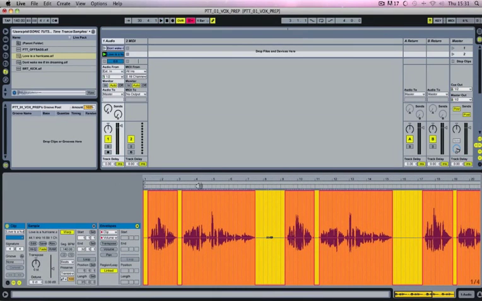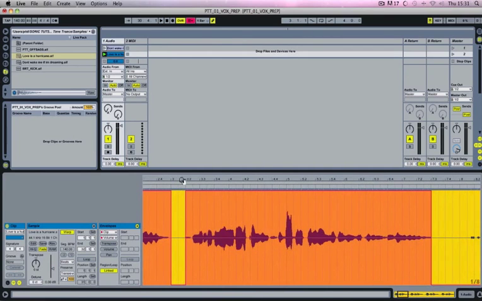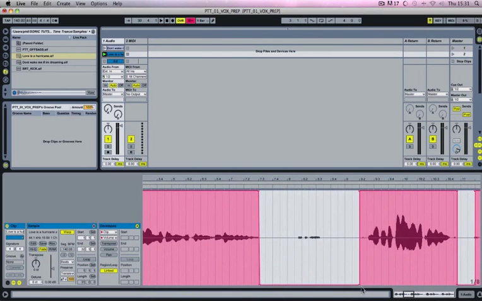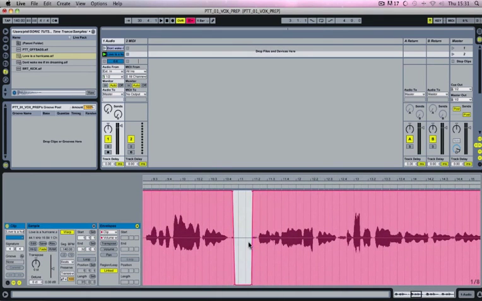And then what we can do is go in to our nodes and take off our pen tool, and then we can just sort of fade some of these in and out, so we're getting a bit more of a natural slant on our vocals. And it just depends on whether, for example on this breath, we're moving the node back the way just to sort of include a bit of that breath there.